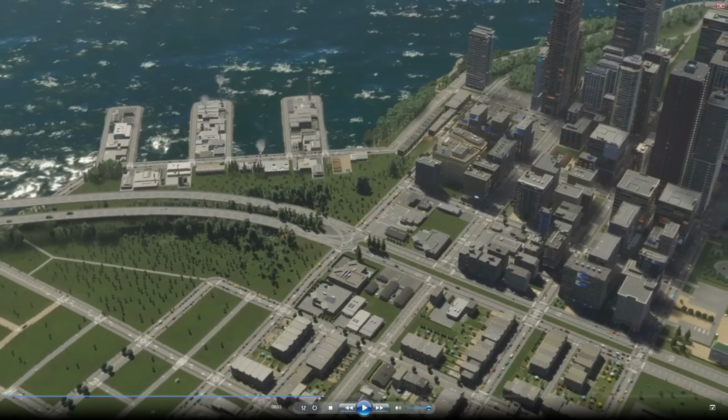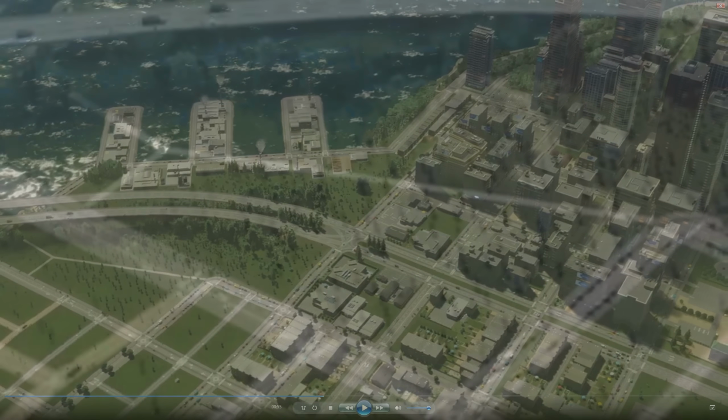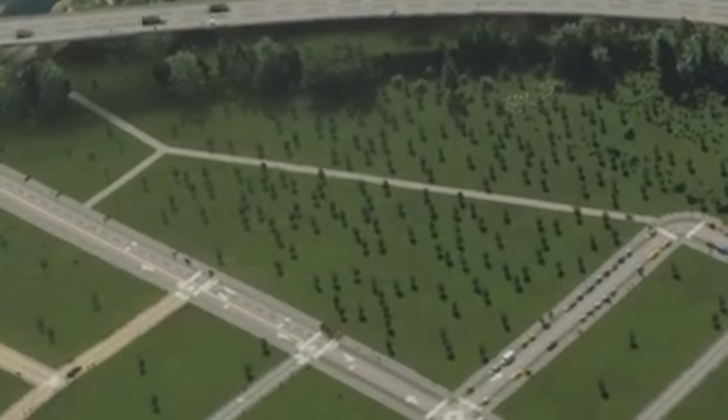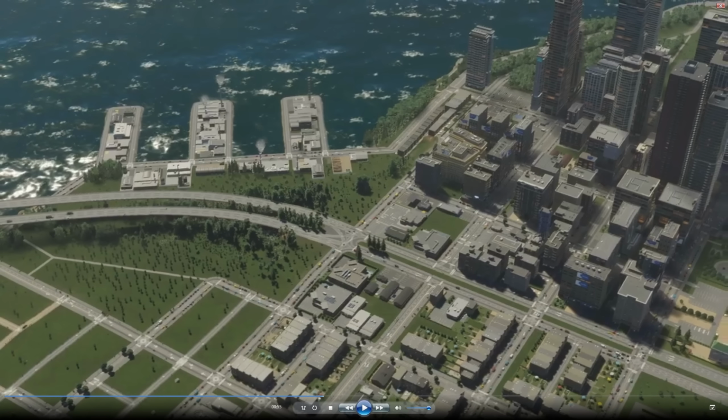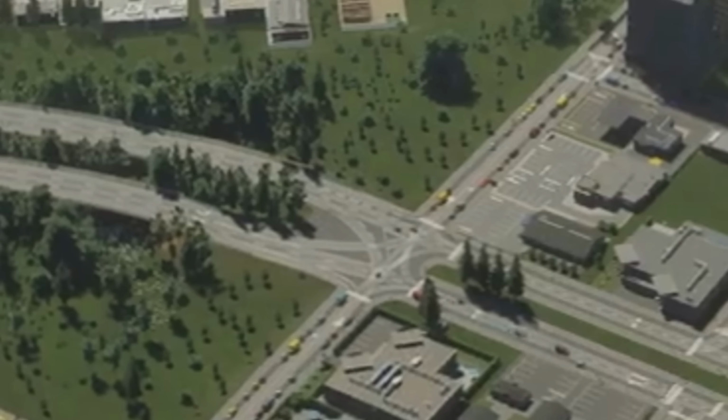So this shot here, as it transitions, is really interesting. You kind of get a good sample of all the different buildings and roads here. We can also see some paths, yes please, down in the bottom left there. Absolutely wonderful. One thing that did sort of take my interest from this shot right here is this particular intersection.